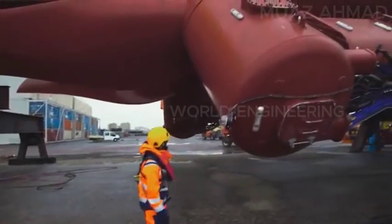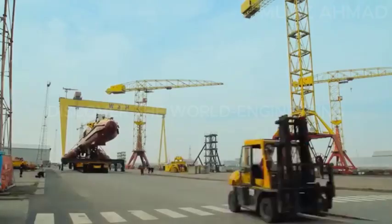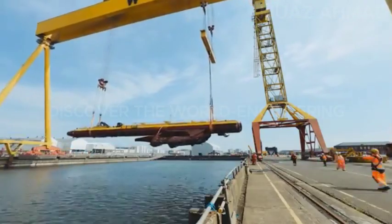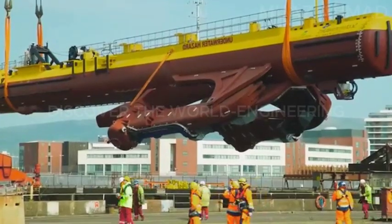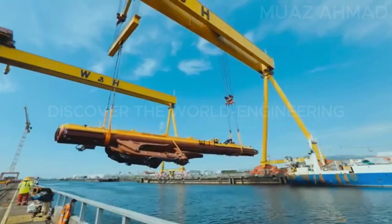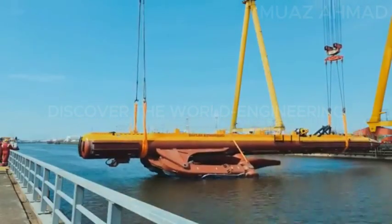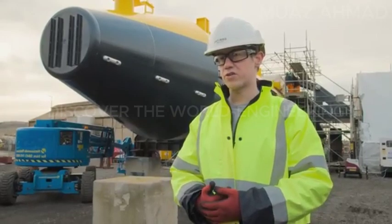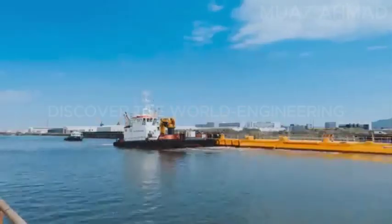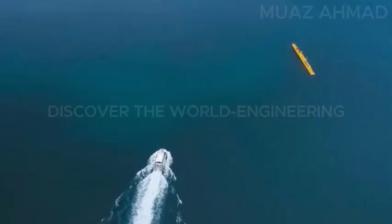So you can see here that we have to use very large pins, really thick bits of steel in order to resist the forces that are being exerted on the structure. Now, the reason that we do this is to bring the stress levels right down. Some of the bits of plate that we have here are around about 70 millimeters thick. Even the hull has shell thickness of up to 40 millimeters in places. Now, if you compare this to a commercial vessel or a military vessel like an aircraft carrier, you'll find shell thicknesses around 8 millimeters.